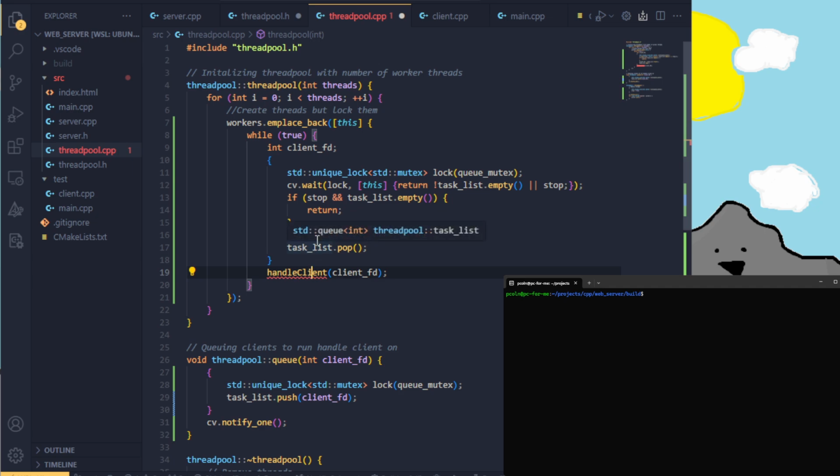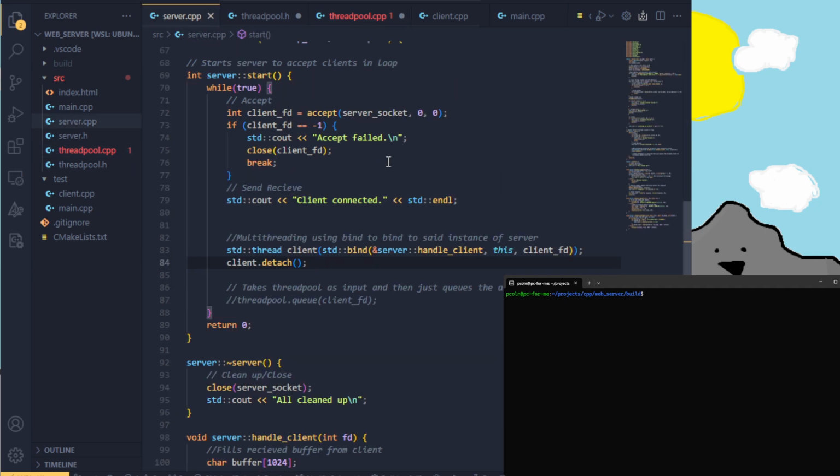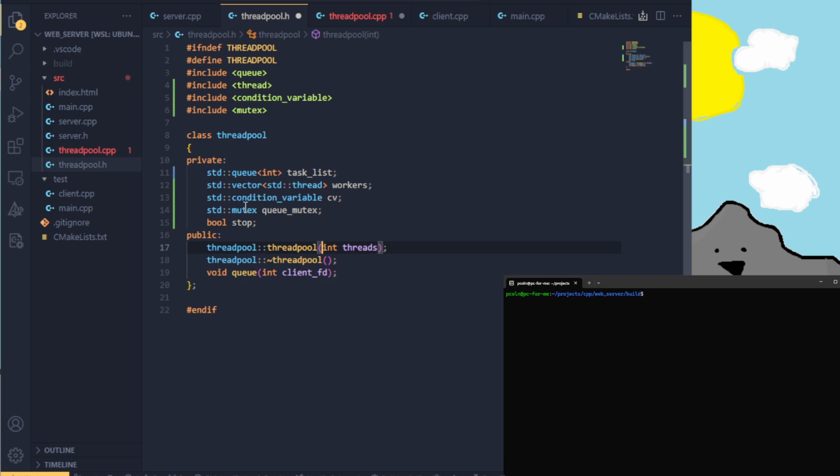But if I do move handle client, then if I look at my server, this is where handle client is happening. So I think, let's see, after the accept, I get a new client file descriptor, and then I can add that client file descriptor to the queue. Yeah, so then I can add it to the queue.